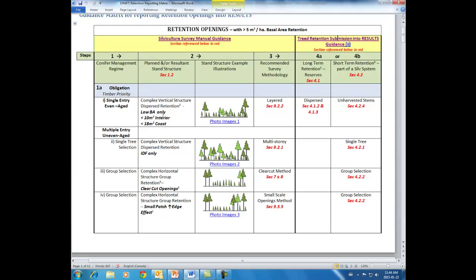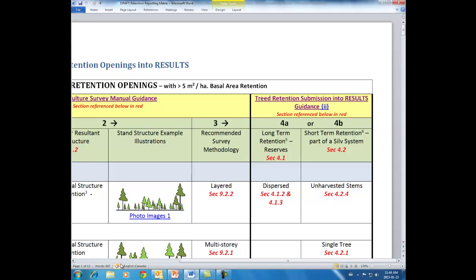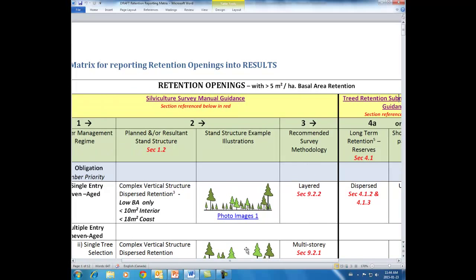So there may be within this column, this plan structure, a few more definitions as to what would be appropriate, what would not, and give you some boundaries. The next one is again to assist in encapsulating this stand structure. It's all grouped in this step number 2, and there's usually a bit of a visual image here. You can blow it up. They're fairly small, but you get a bit of an idea of the structure we're dealing with.